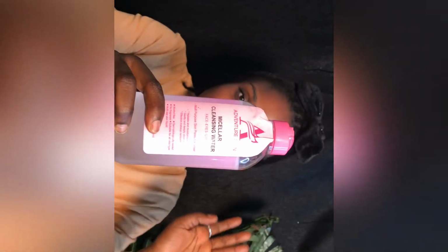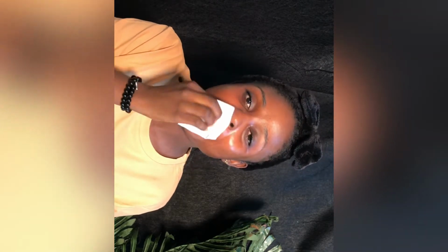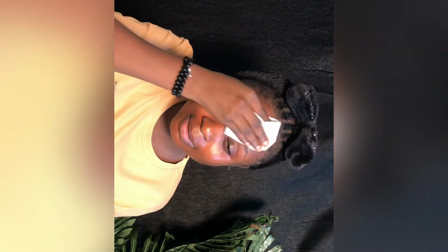Okay, first of all, I go in with my Adventure micellar cleansing water. I don't know if you guys can see it very well. So this micellar cleansing water is very nice. Please guys, this is not a paid advert. It's my baby wipes. Now clean my face. Clean it very well. Clean my under eyes. The whole of my face.